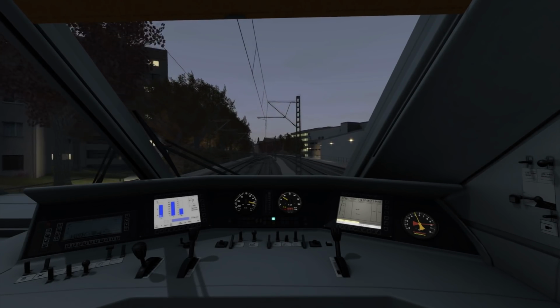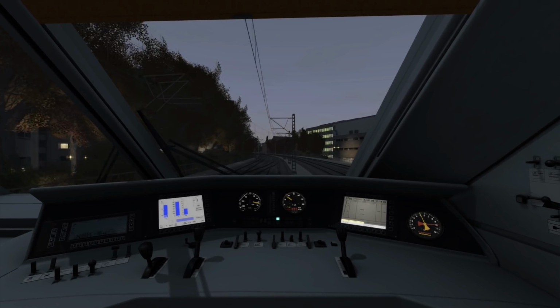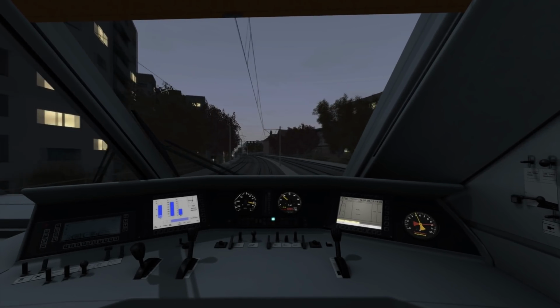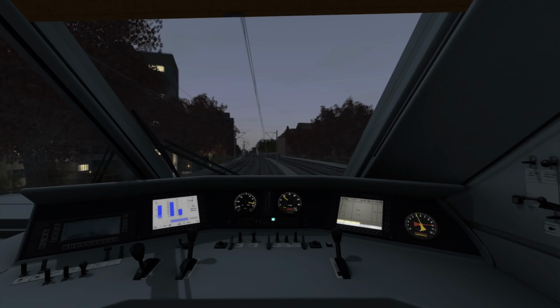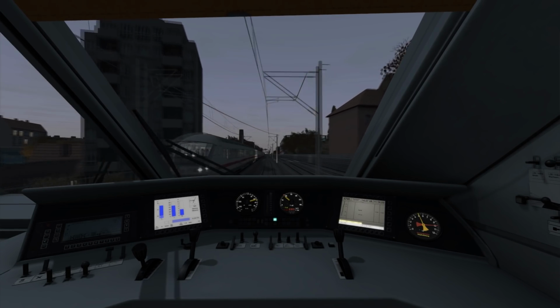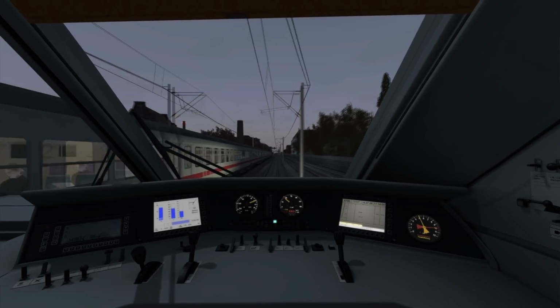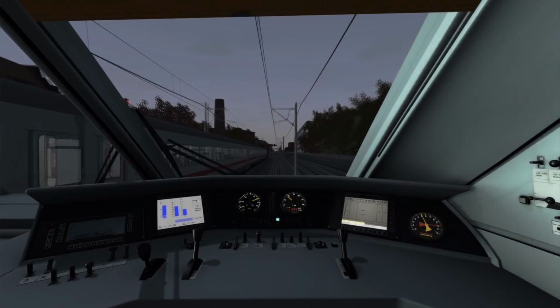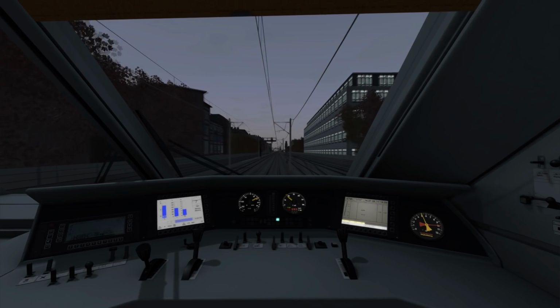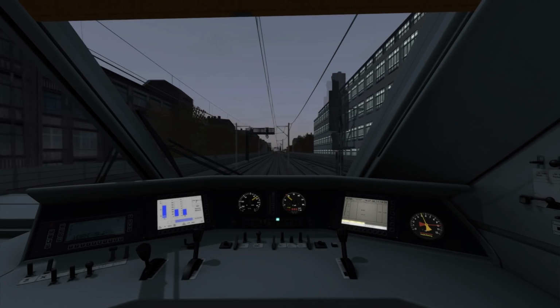At this point I'm just accelerating up to the 90 km per hour speed limit, and then at the next signal I'm going to need to acknowledge a PZB alarm, and that's because there will be a speed limit coming into force at the following signal. So at the next signal I'm going to get a warning of an upcoming 60 km per hour speed restriction. I'm going to have to slow down to 60 in time for the next signal.